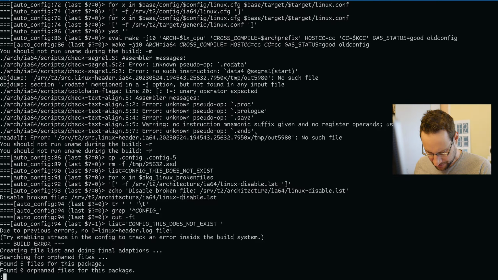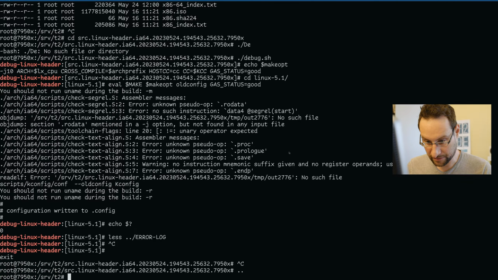Pro tip, recurring pro tip, just read the freaking manual. Read the freaking error messages. Because the issue is just that we don't have, I deleted the Linux disable files, so much for that.